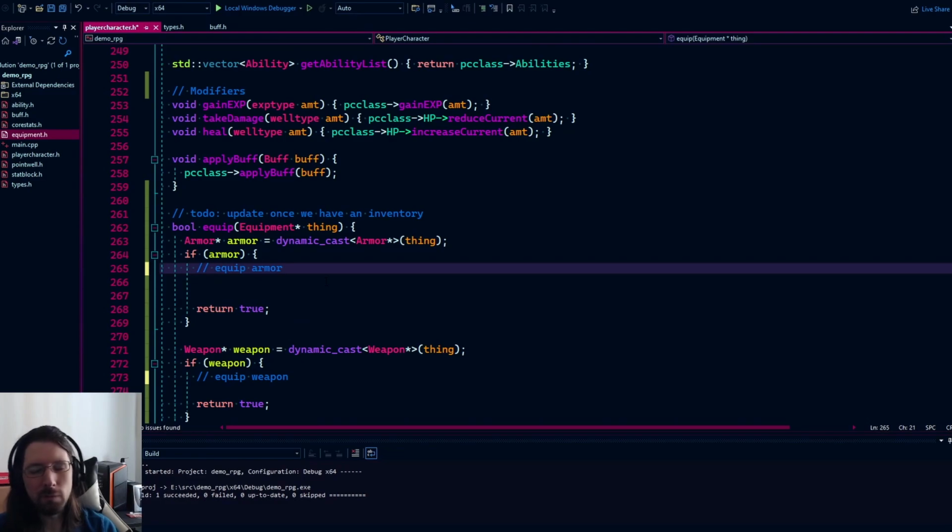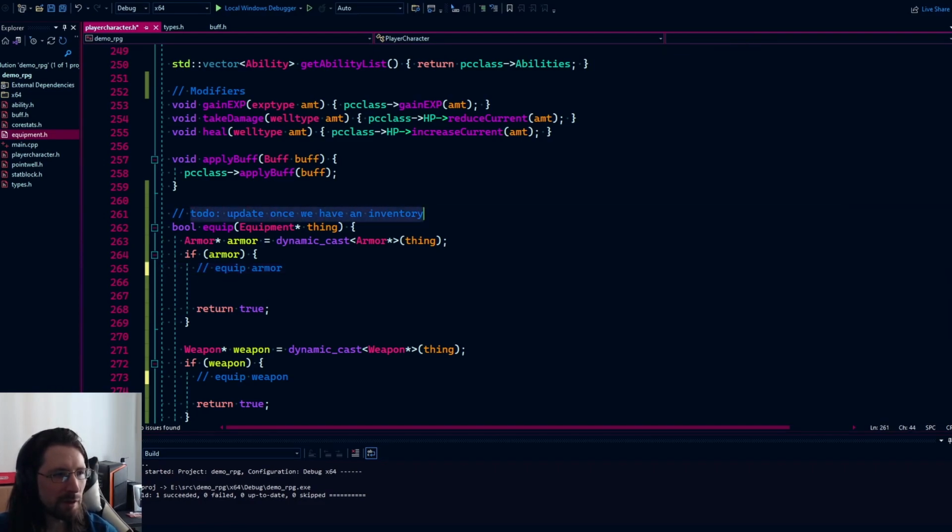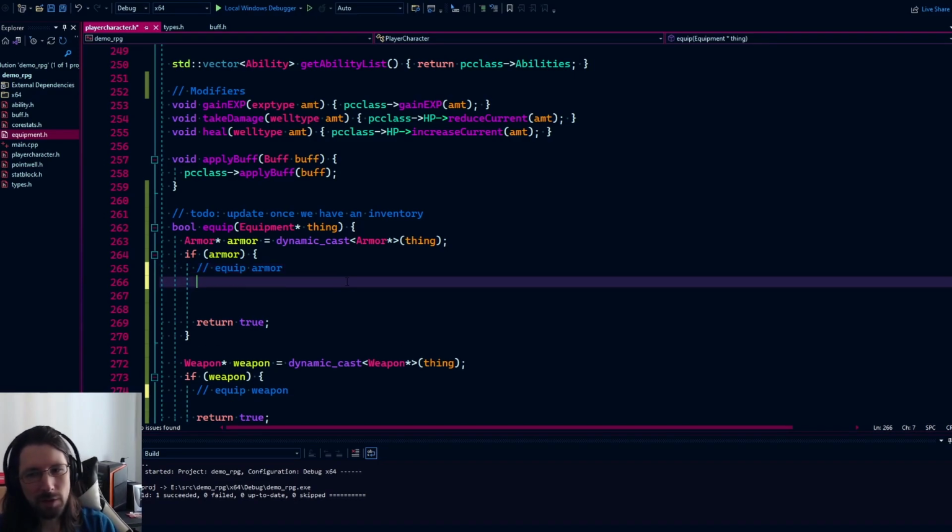And now we had to decide, what are we going to do if they already have something equipped in that slot and they put something else there instead? Well, we decided for the moment that we're just going to destroy the previous item, because we don't have an inventory to put it into or anything. And we have this little to-do that we'll fix in a later episode. We don't really have time to do all that right now. We just want to get it generally working.